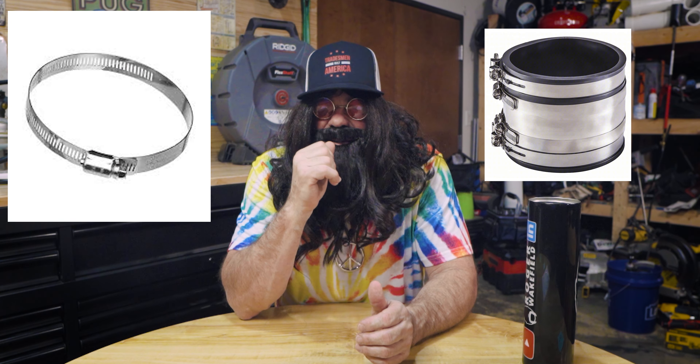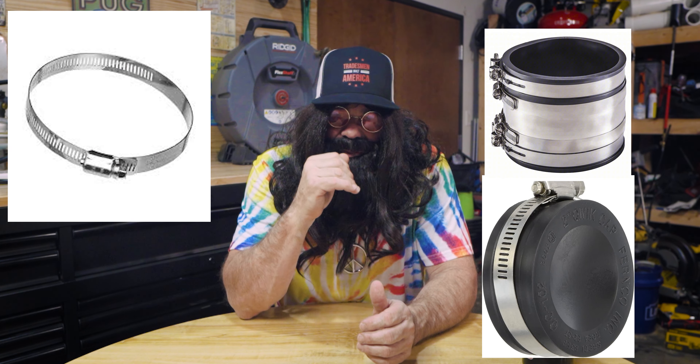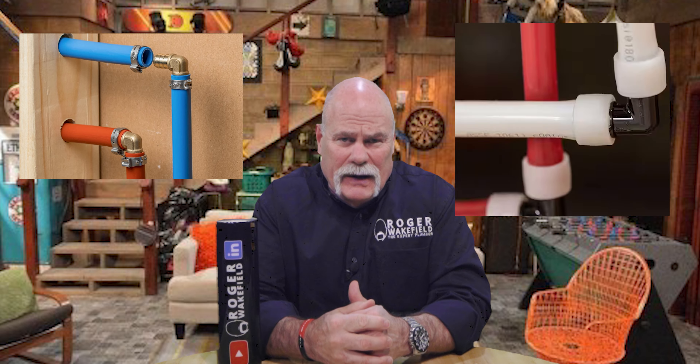I will knock off the cast iron with no-hub joints and any worm gear clamp anytime. There are CT adapters and temporary caps also within this joint type. I love old school, man — it's worked for a million years and it can work for a million more. You also have the modern PEX piping with a crimp joint and an expanded joint. This plastic pipe is used to run water lines. It is great for dealing with cold temperatures and typically won't bust when frozen.